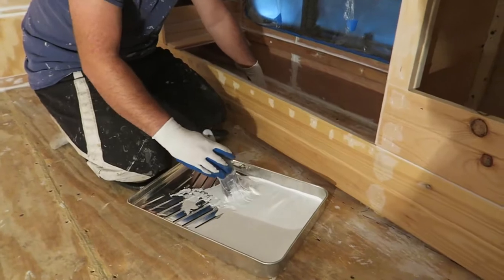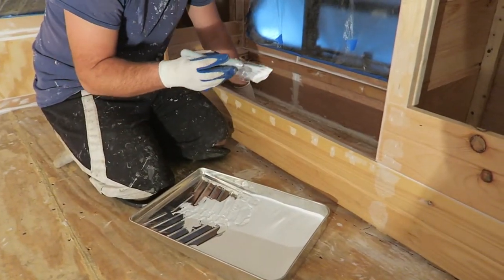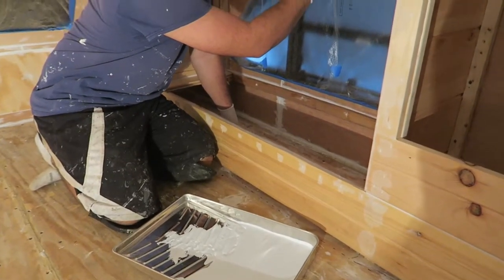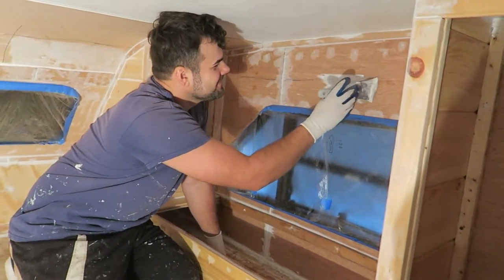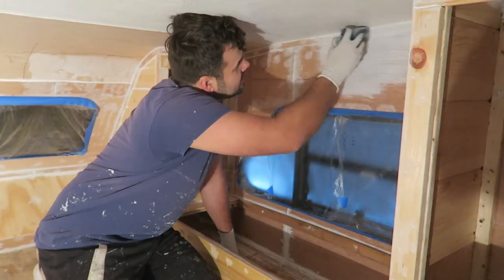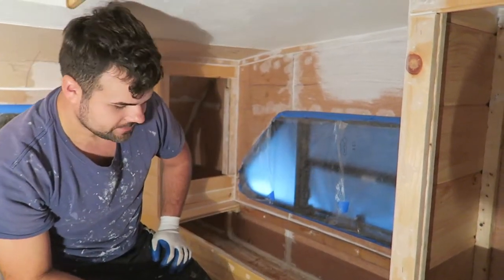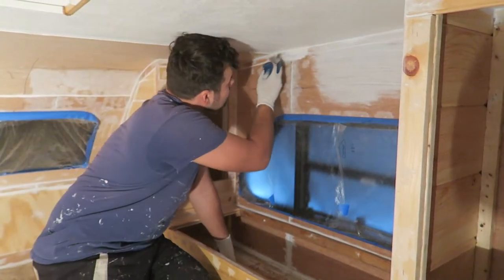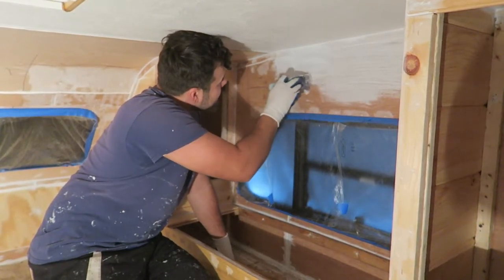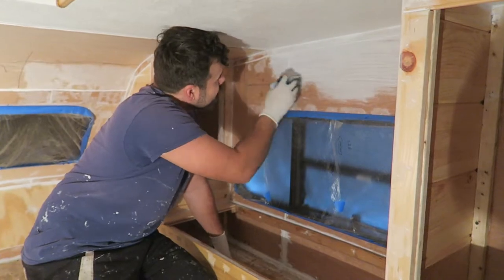Okay, Nick's gonna put on the first brush stroke of primer for the whole camper. Dun, dun, dun, dun. Don't have to cover more. That's crazy. You excited? We're finally at the painting stage.